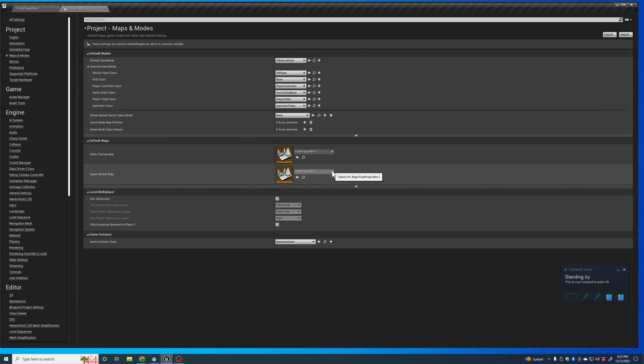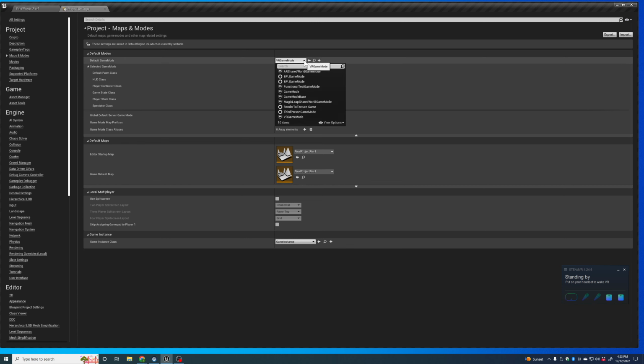If you're working on, let's say, the 4.26 VR template, this might say motion controller map or startup map or something like that. You need to find the project that you're working on and put the level that you're working on in these two slots.